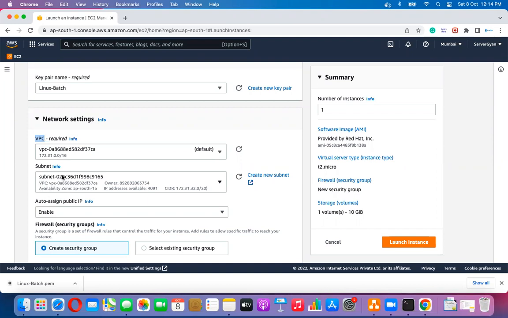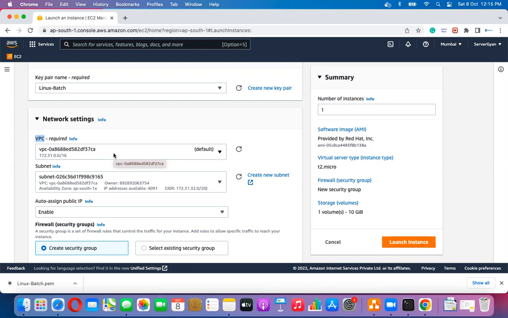Now, when we talk about subnets, subnets are basically availability zones. What does that mean? Within a single region, which is a particular geographical area, there are different data centers available. Let us say we have 3 data centers, one in Mumbai, second in Hyderabad, third in Bangalore. We need not worry about the physical location of that data center. But what we need to know is that the particular server which we are going to create should be created in different availability zones.